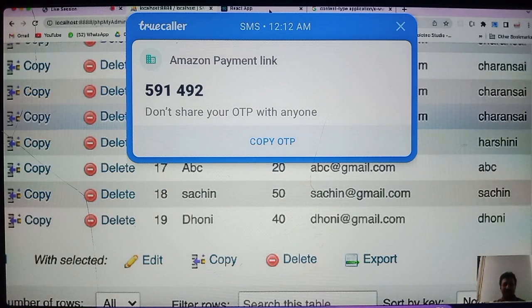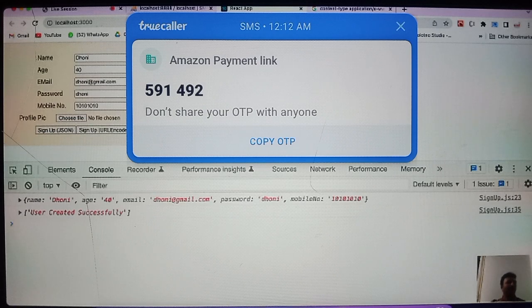But if you observe here, I am not picking any profile pic and I am not sending any files. The reason is that JSON or URL-encoded cannot send files. JSON is nothing but a text file. In a text file you cannot send files. This is nothing but URL search params. Everything is added in the URL actually. We cannot send files through that. And the only thing left is FormData. FormData converts everything into binary and sends it. That's why we use FormData to send files.